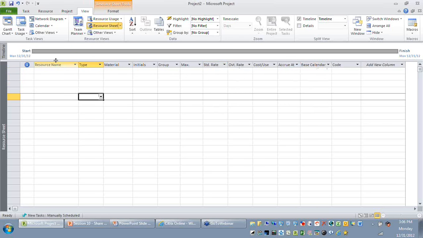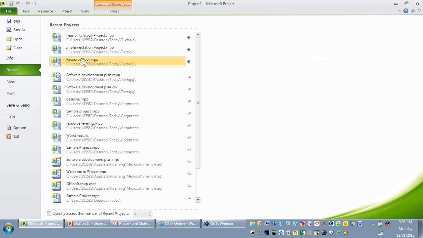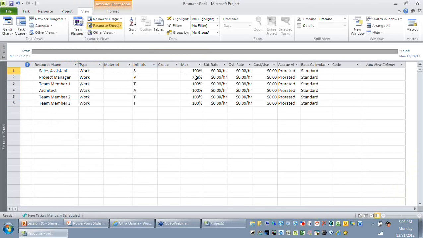So I have a completed file, so let me open that file first. In this file, if you look at it, I have added a few resource names. I have some types for them. I have said that they are available full-time and their cost information and their calendar is provided.